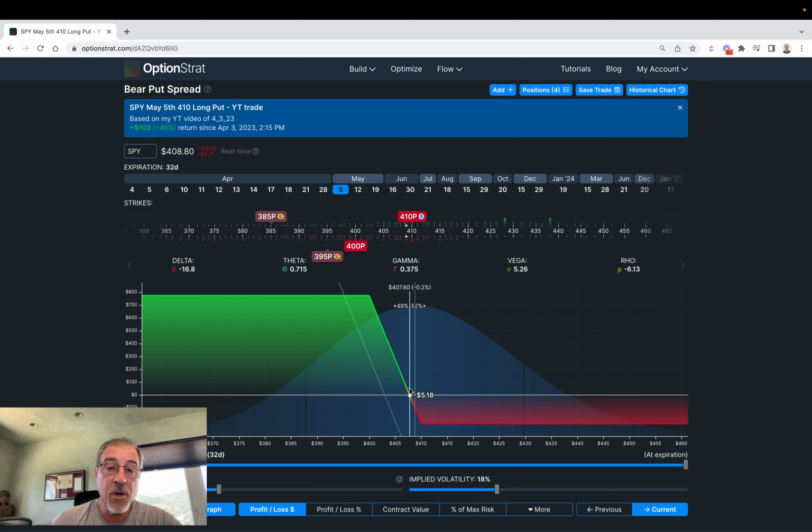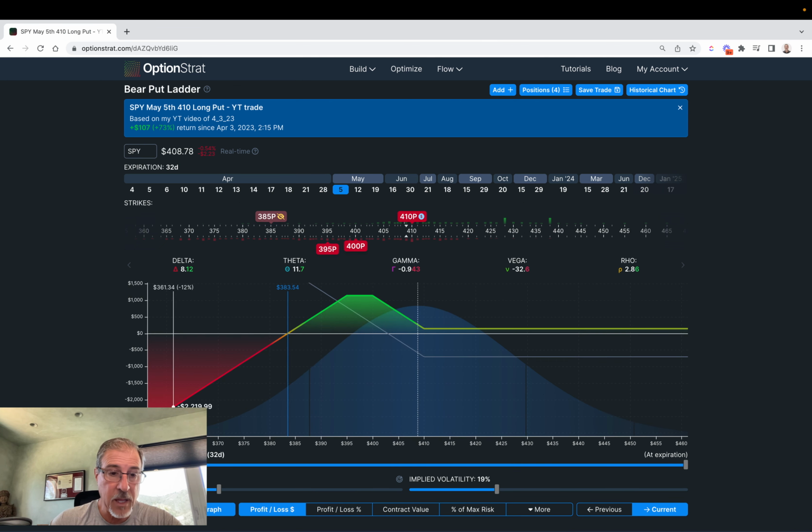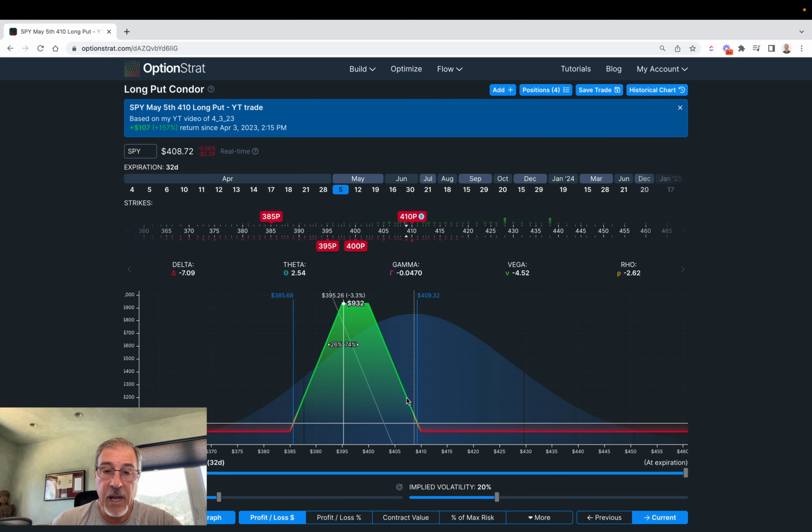And then during a sell-off, if a sell-off continued here, at some point I could choose to sell this spread. Again, I would never propose having just a naked short like this, which has unlimited risk, but you put on a spread on the other side and you turn that position into something like this, where, if I did this all right now, my maximum risk would be $70. But again, my proposal might be to wait, see if you get more of a sell-off in the next day or two, then add the 395, 385 spread.